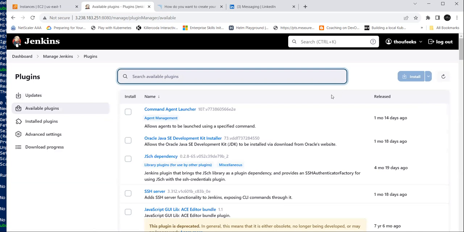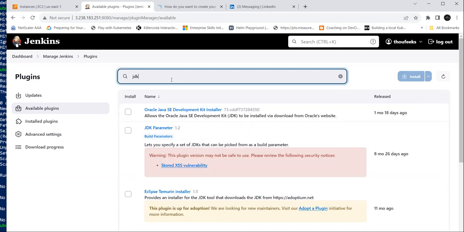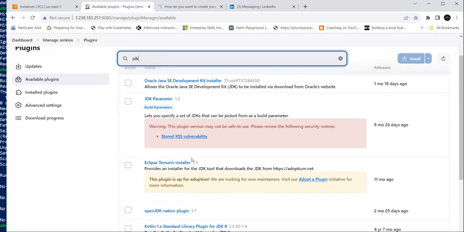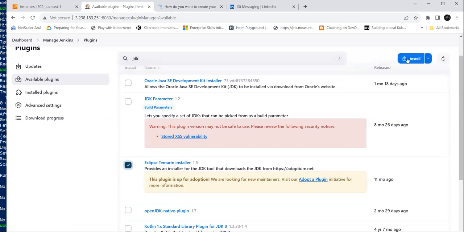First, we need to install JDK. For JDK, this is the plugin, Eclipse Temurin installer. Choose that and install.